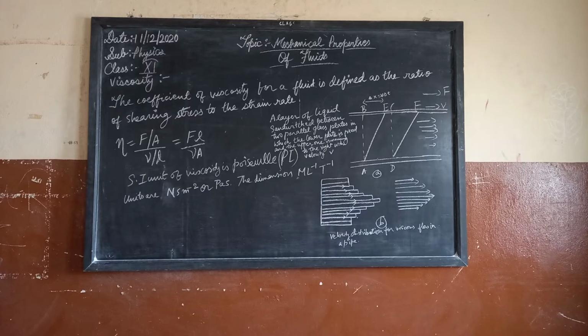So we are taking honey, and with the honey, the viscous force acts on this particular plate, whose bottom part is fixed and the upper part is moving. The fluid in contact with a surface has the same velocity as that of the surface. Hence, the layer of liquid in contact with the top surface moves with the velocity v, and the layer of liquid in contact with the fixed surface is stationary. The velocity of the layers increases uniformly from zero at the bottom to v at the top.